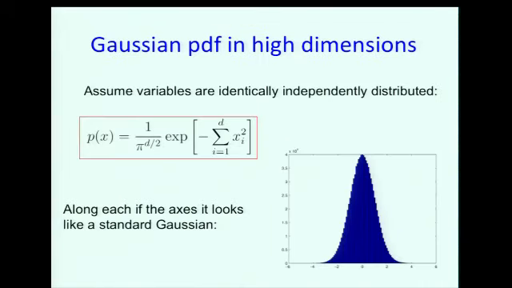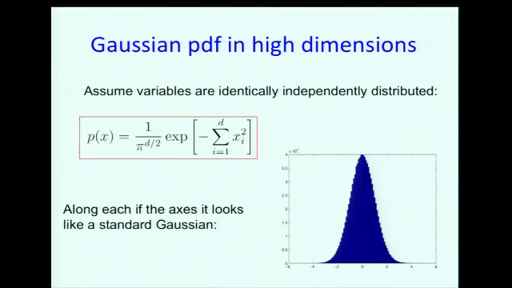Let's take this simple example. I guess that the majority of you actually know this, but perhaps have not thought about it in this way. If you look at the Gaussian PDF in high dimensions, and let us assume, just for simplicity, that all the variables are independently and identically distributed according to this Gaussian. So this is my PDF. I'm not talking about data simulation, just in general, we have this PDF, and the question is, what does the mode mean?